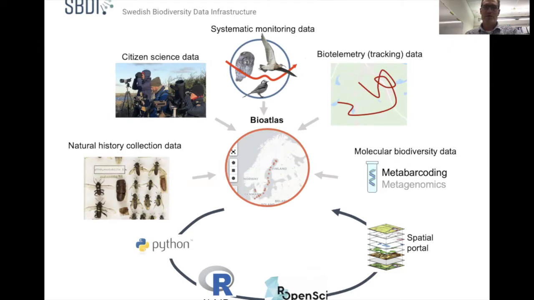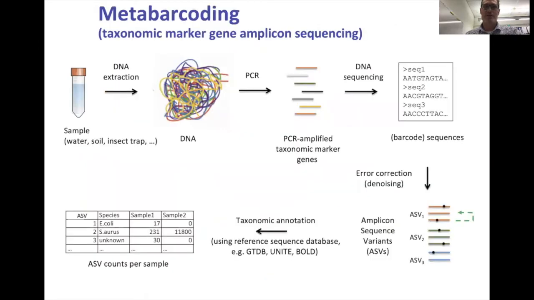And most of you are probably well familiar with metabarcoding data, but for those of you that don't know what this is, this slide will show you how it in principle works. So the investigator has some type of environmental sample, and from this sample DNA is extracted from the organisms or just free DNA in the sample, and then from this DNA taxonomic marker genes are PCR amplified using primers that cover these genes in more or less all of the species in the sample.